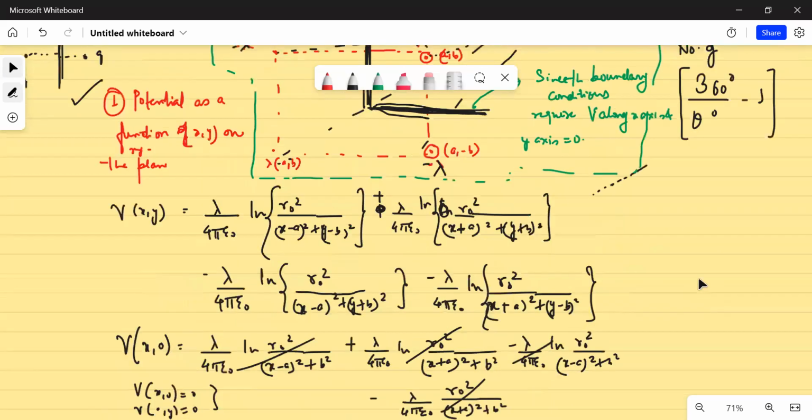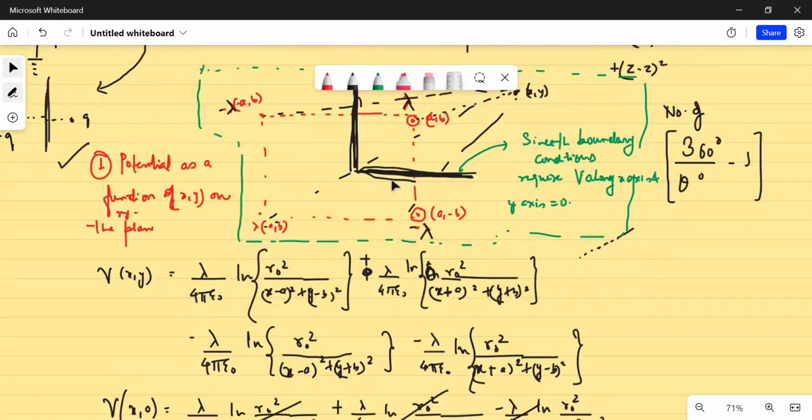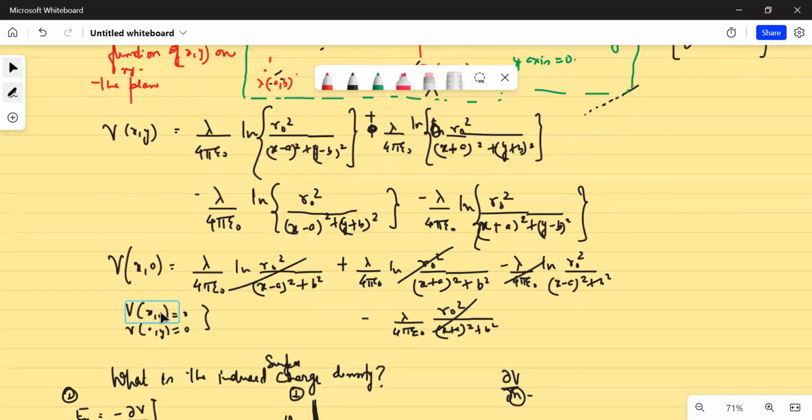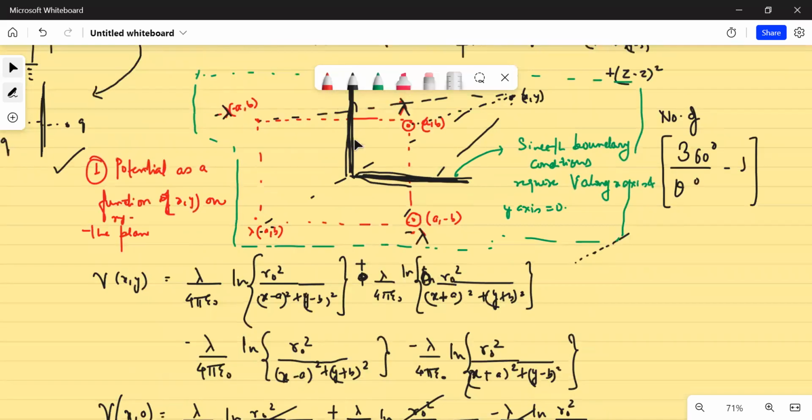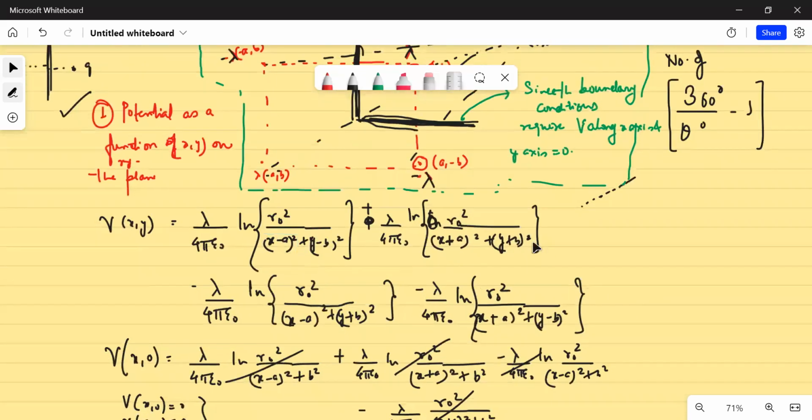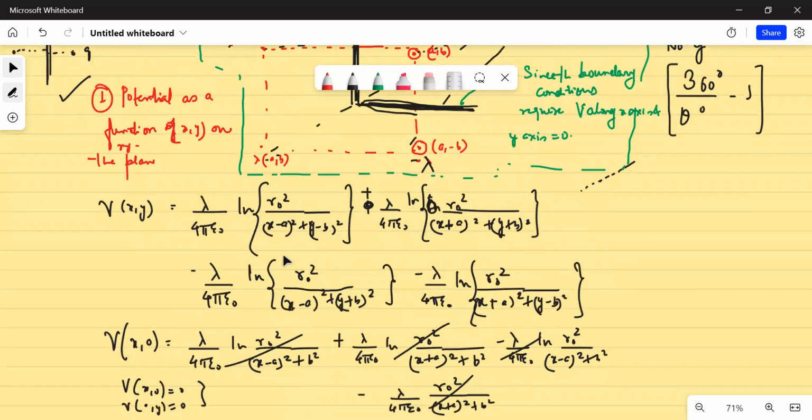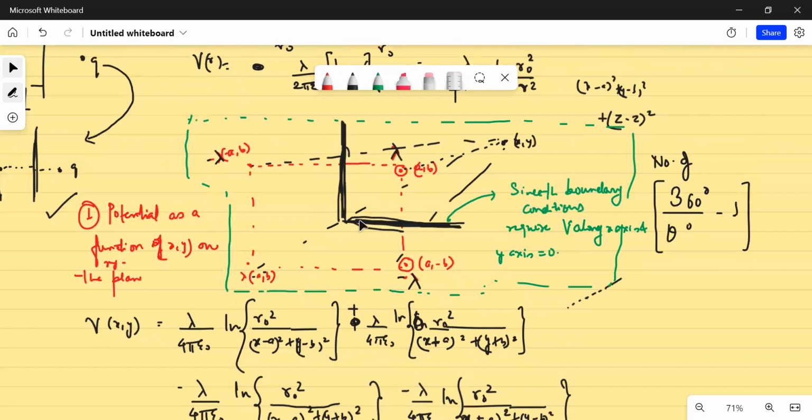And I also verified whether my potential on these two conducting planes is zero or not. On the x-axis, y is zero. So wherever I placed y equal to 0 and calculated, I found that my potential is 0. And if I place x equal to 0 for this particular plane and check it, I'll again get a potential of 0. So if you put in x equal to 0 and y equal to 0, you'll find that your potential is 0, which indeed should be the case because these two conducting planes are grounded. So basically, you should not have any potential at these points. And in order to justify this only, we have kept these image charges.